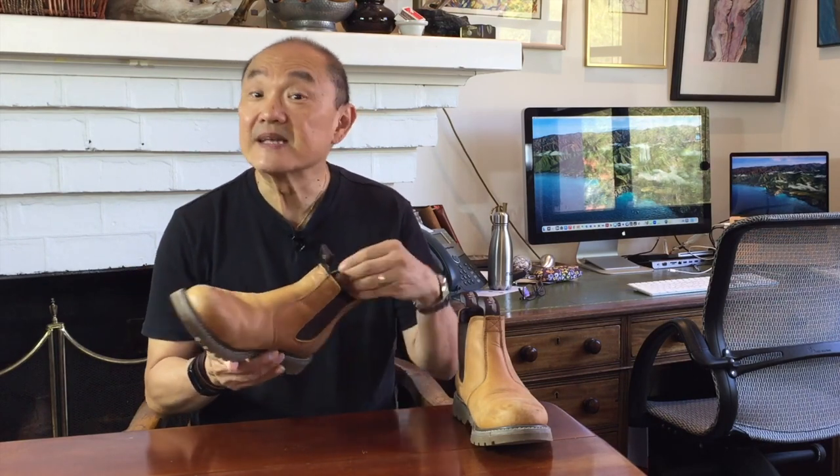This is the Rivers Chelsea Work Boot. It's a no-lace Chelsea design following on from typical Australian work boots like the Blundstones and Redback type of Aussie work boot. The name Chelsea Boots, signifying the laceless pull-on boot with two elastic goring panels and either one or two pull tabs at the top, is synonymous with the London borough of Chelsea where the Beatles and other swinging 60s pop groups made a Cuban-heeled, pointy-toed version famous.